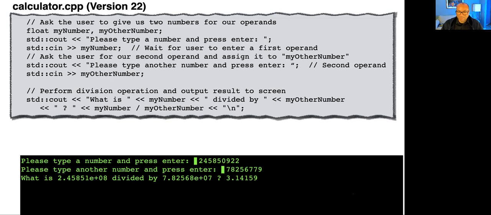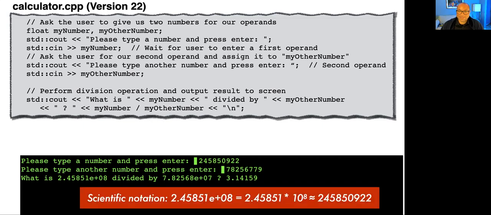But we should note that when we typed in this large integer, we got this weird looking thing that said 2.54851E+08. What is that? When you see that, what we're given is something in scientific notation, which says that you should take the floating point number we have, and the E+8 basically means that you multiply that floating point number times 10 to the positive 8. If we perform that multiplication, we get out another integer, which is approximately the original integer that we had. And so this really is scientific notation. When you see that, that's what it's saying.